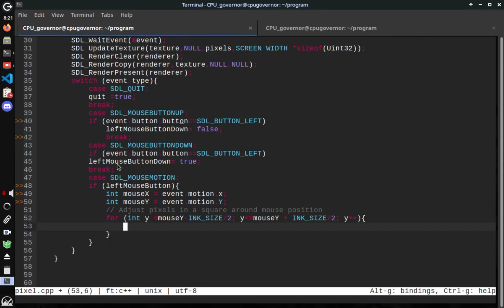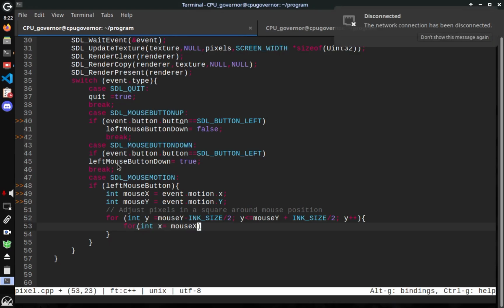Then we'll create another nested for loop, and this nested for loop will be for our int x. So whatever we did for the y, we'll do for the x also. We'll say mouse at x, subtract our ink size, and subtract our ink size over 2.